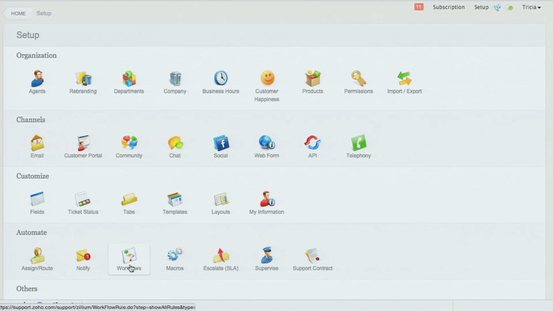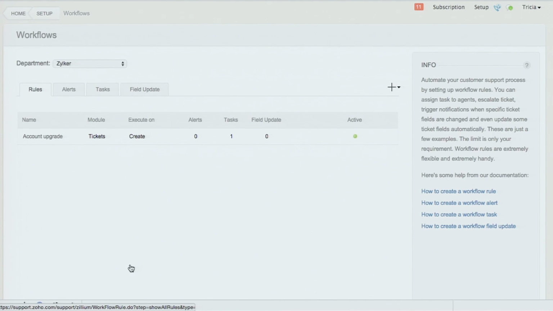Predefined templates. And also, you can have a task created and assigned to you automatically, which will make sure that you will check on the progress of that issue and get back to the customer on time than waiting for the customer to get back to you. So it's again simple. If you have used Zoho CRM and the workflow rules there, it's pretty similar. So you can create workflow rules and you can associate these actions, setting alerts, tasks, or updating fields automatically.